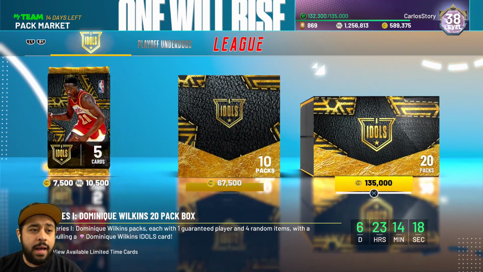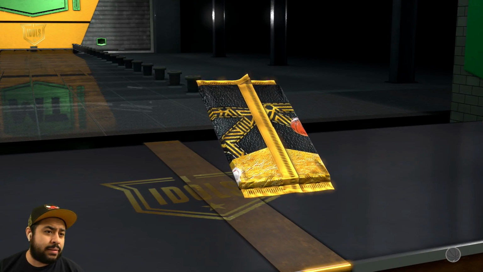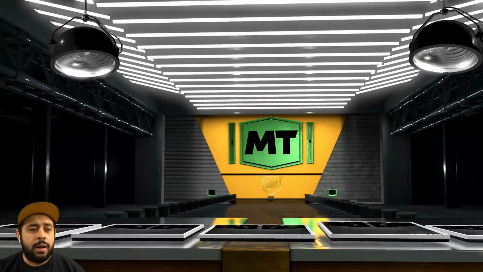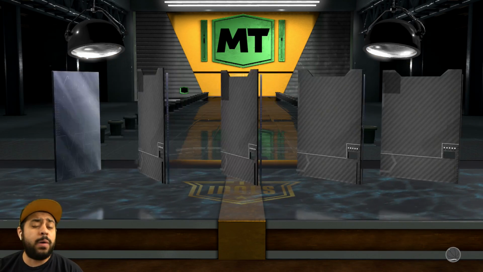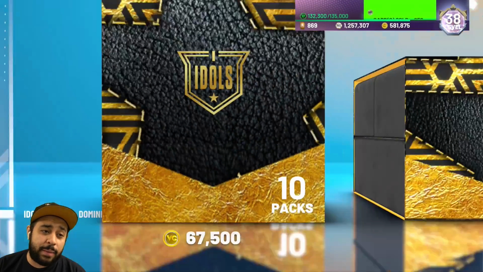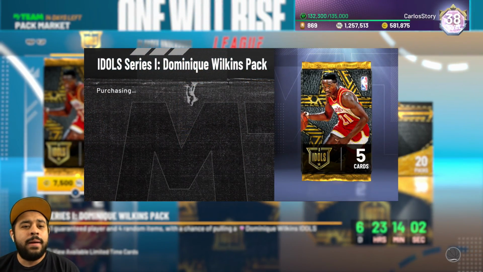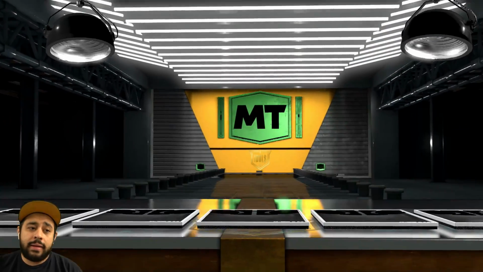Without further ado, let's make it do what it do. We're going to start off with some singles. You already know, the single pack luck cheese. Can we get Giannis in pack number one? No. Ooh, no shaking. Okay, well, that answered the question very quickly. Definitely not what I wanted to see right there. But it's okay, though. You know why? Because all it takes is one little pack. That's all it takes, 2K.